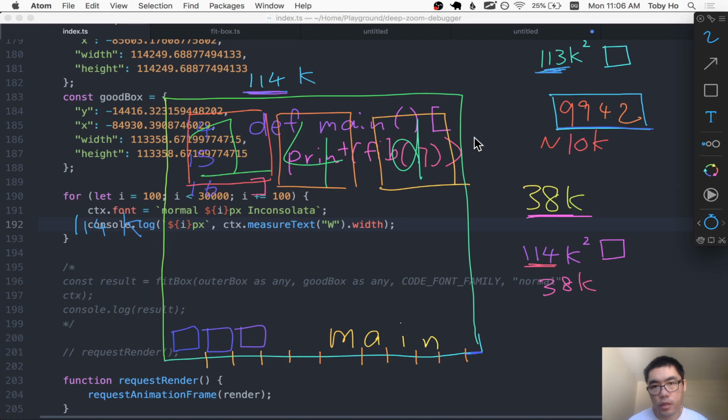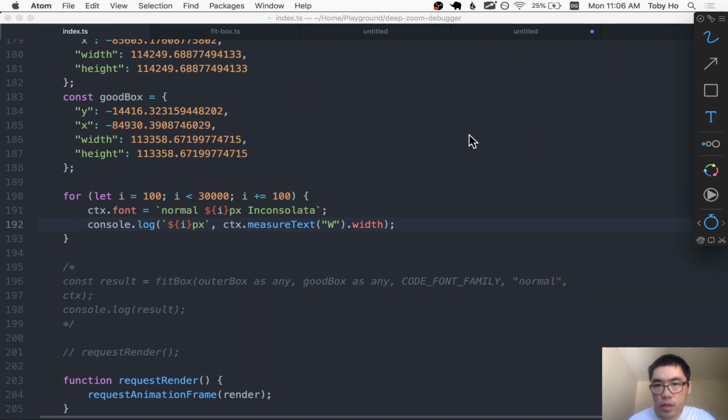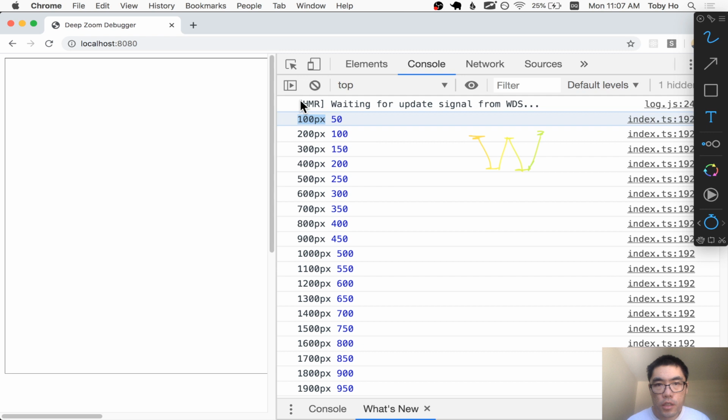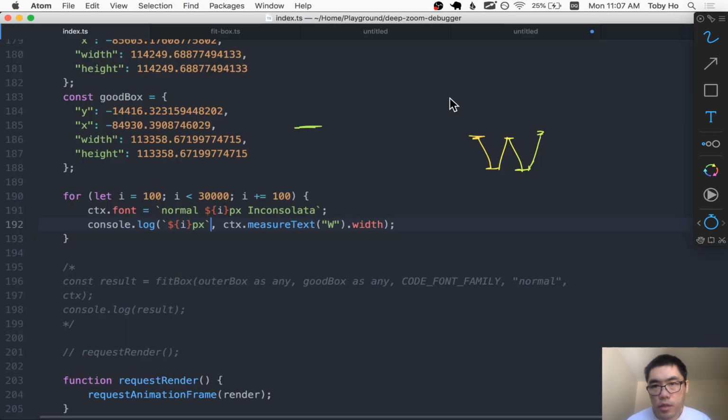So if you had a character W, for example, which is what we're measuring, when I say a font size of 100 pixels, that means the height of the character is 100 pixels.